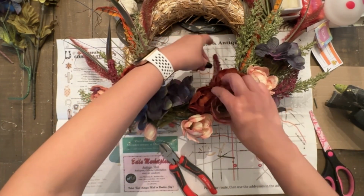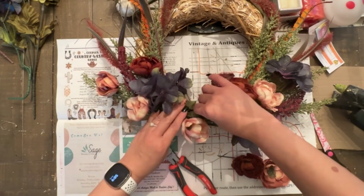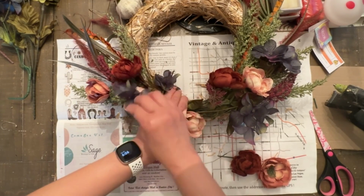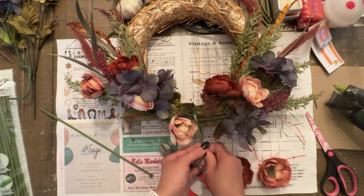But this combination of colors is really pretty, and it's different, but it's really pretty in my opinion. And I think there's something elegant looking about it. So I'm excited to see how it all comes out in the end.